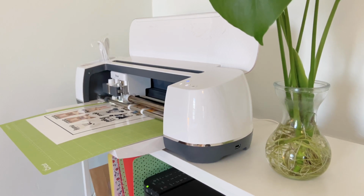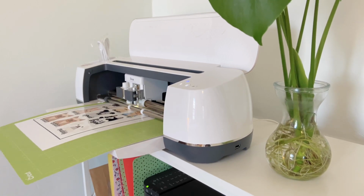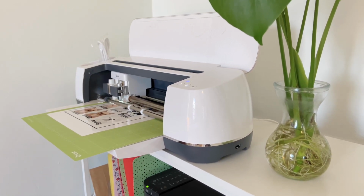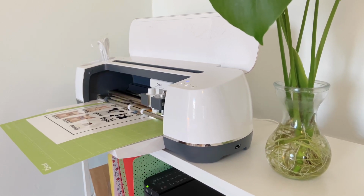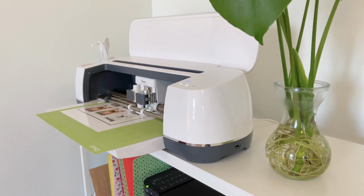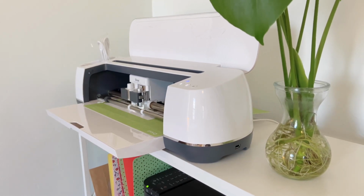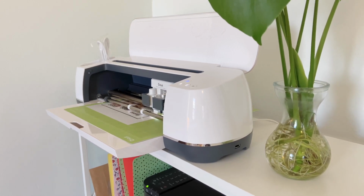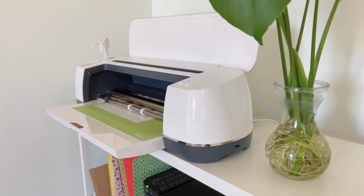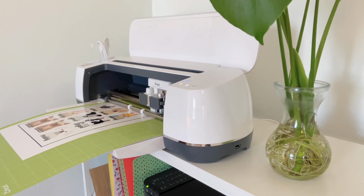The Cricut is a little bit more of an investment. It's pricier, but they last forever, and they're awesome, and you can use them for so much more than just making stickers. So if you think you will make a return on your investment, I say you should go for it. It was a great decision, and I use it literally every time I pack orders because the pet stickers are the best sellers. So those are the two main things that I use.